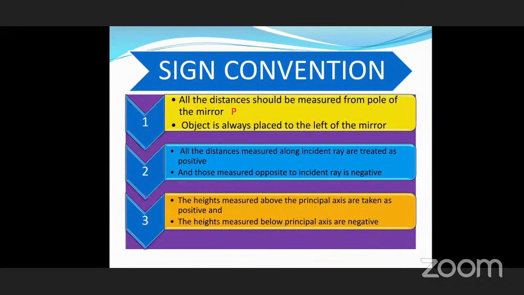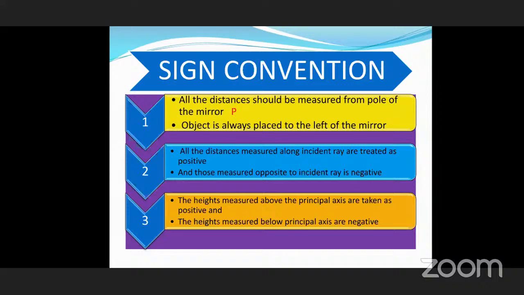Next, while using any derivation formula, we have to use some sign convention. That is also important. What is the sign convention? Generally, we have to adopt one method. In a graph, we take this as the x-axis and this as the y-axis. On the right side, x is positive, on the left side, x is negative. Similarly, vertically, the y-axis is positive upwards and negative downwards. This is a convention. At the center, we write the origin of the graph, the 0, 0 point.